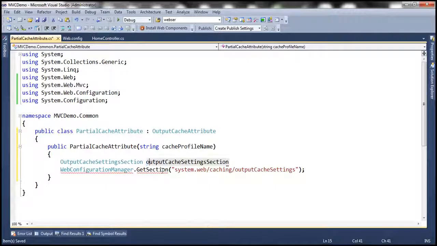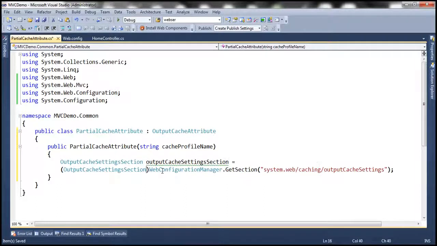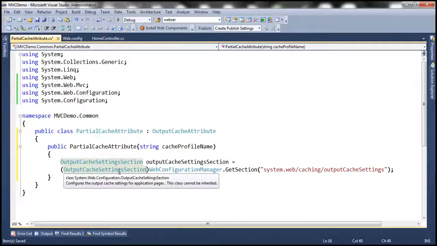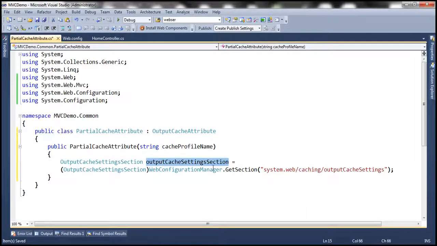Output cache settings section is equal to, and we need to typecast the object type to output cache settings. So all we are doing here is getting that section. Since that is returning a type of object, we need to typecast it to be of type output cache settings, and we are storing whatever this function is returning in this variable.